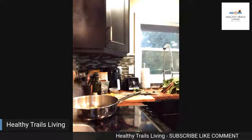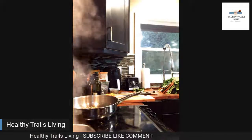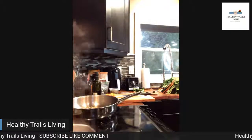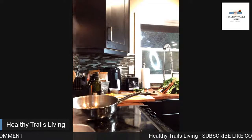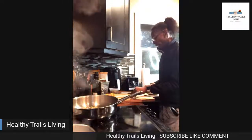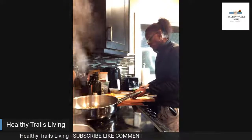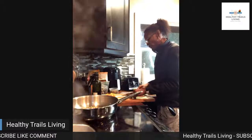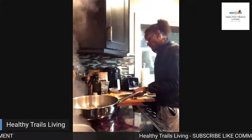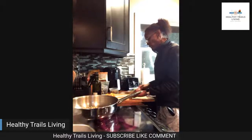Let's see if my ginger. Let's turn some light over here because the sun is going down. Get some white over here. Perfect. So I'm going to go ahead and, there we go. This peels so easy, you guys, and it's not even fully defrosted. But if you have ginger root, freeze it, because mine used to go bad all the time. Freeze it and then it just peels.